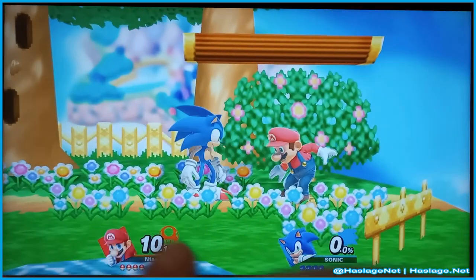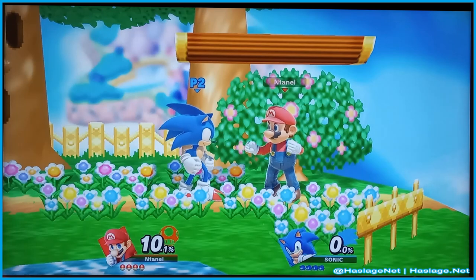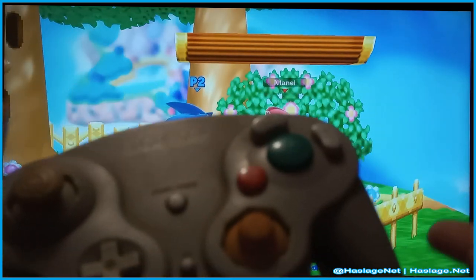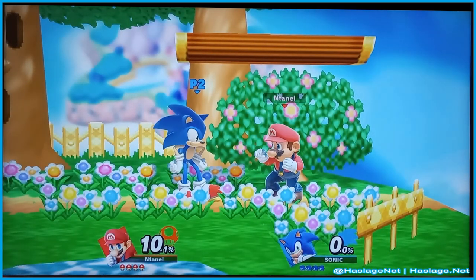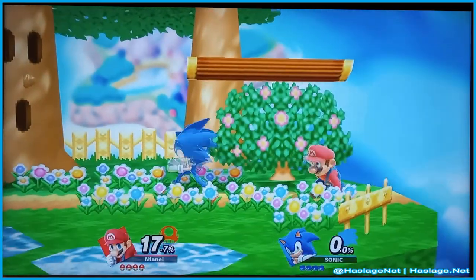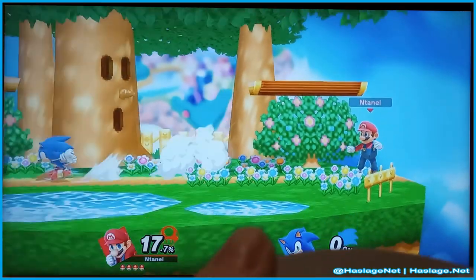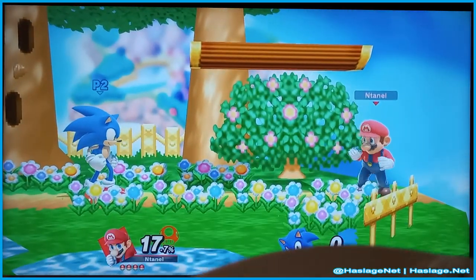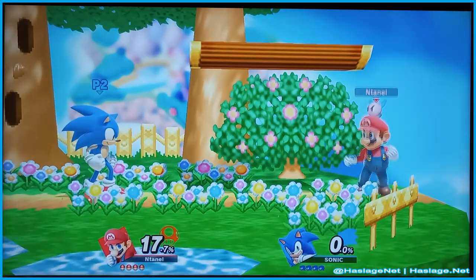But the goal for today is we're going to clean this. And as you see from the thumbnail, this controller shows its age. Not so much yellowing more than the fact that it's been played at basically tournament level for a few years. I was expecting the stick drift to show more than just the fact that it's overcompensating here, but that's not what we're getting. So let's do a diagnostic if the Switch will let me.